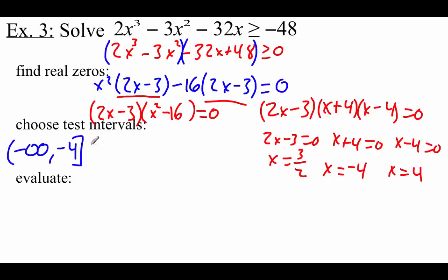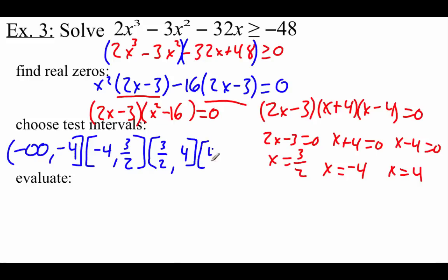Since we close that interval at negative 4, we need to open our next one at negative 4, again using the square brackets around there, since the endpoint value is included, and then go until we hit another 0. Looks like our next one is at 3 halves, and again, square bracket around there. That interval closed at 3 halves, so we're going to open our next one up at 3 halves with a square bracket. And then we have to go until we hit 4, close that one, open another one at 4 until we hit infinity, and infinity always gets a parentheses around it.